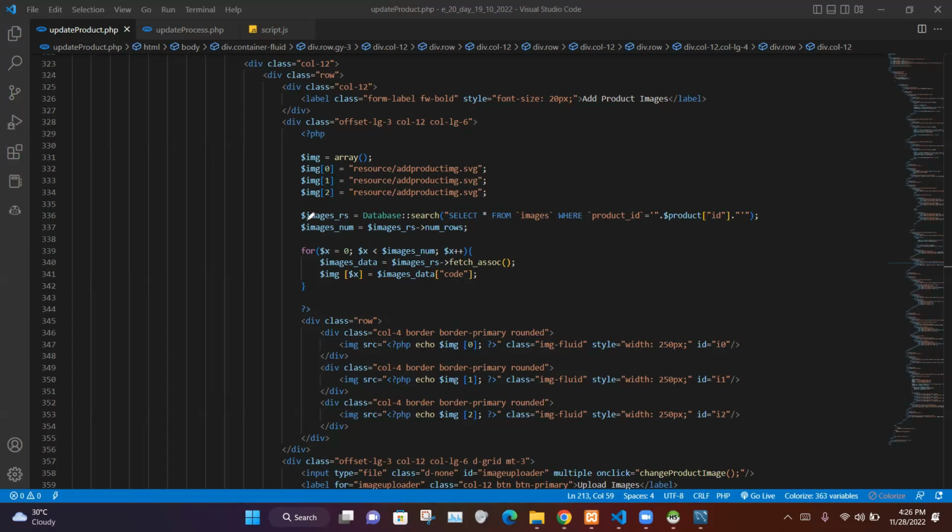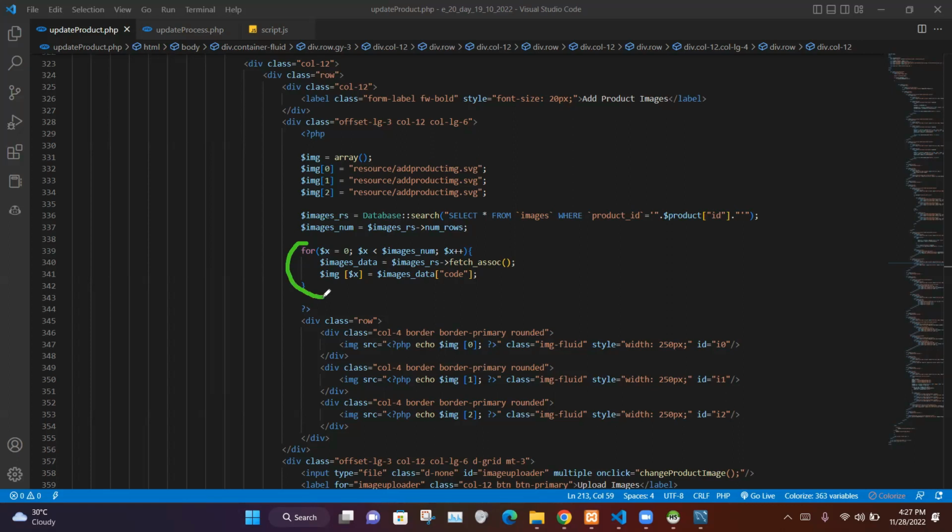After that array part, here we have run a search query, and we have stored that data in the image rs variable. So this query is going to give us image details. In the next line here we have checked how many rows are available in our image rs variable and stored that value in the image num variable.